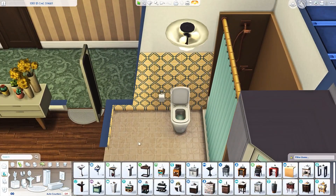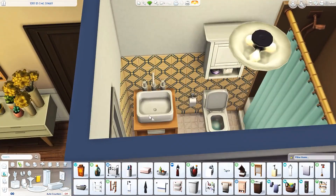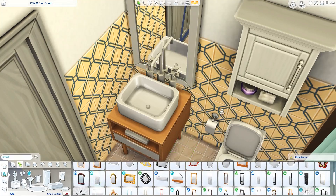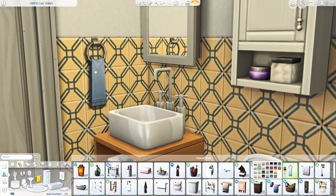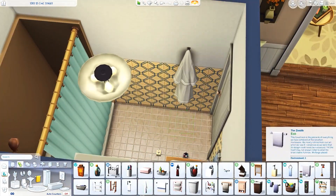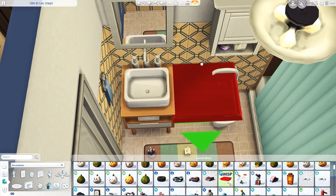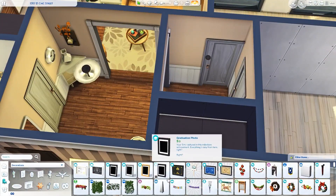Over here is the bathroom — it's the only bathroom in the apartment. Once these babies become toddlers, you're going to need some toddler potties. Maybe you'll put them in the bedroom, or maybe you could fit one or two here in the bathroom, but three might make it unusable. It just adds to the challenge of everything, which I thought was fun.